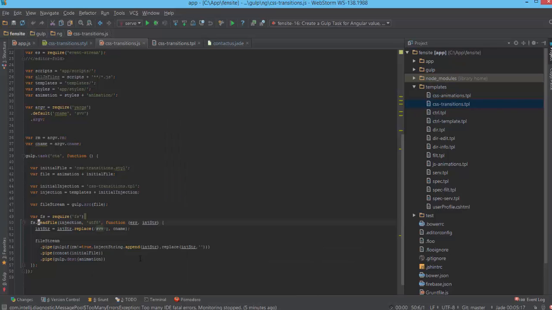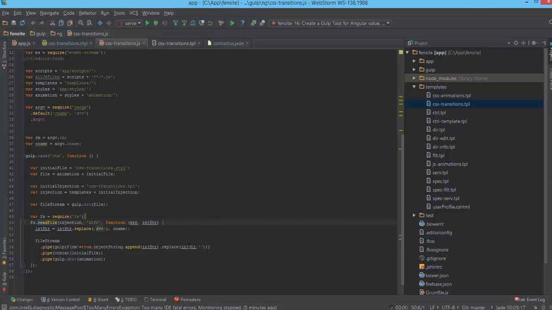So after we read this template file, we replace SVV with any console argument for the class name that we provided, and then everything is like in our service generation task. I'm using Gulp if, and if rm is not true, then injection works.